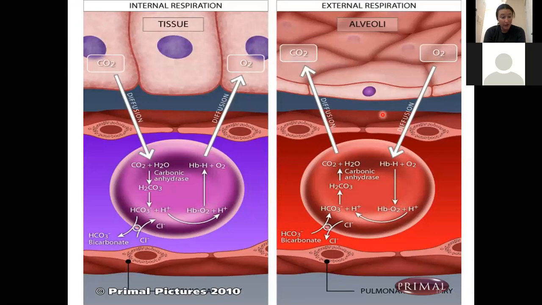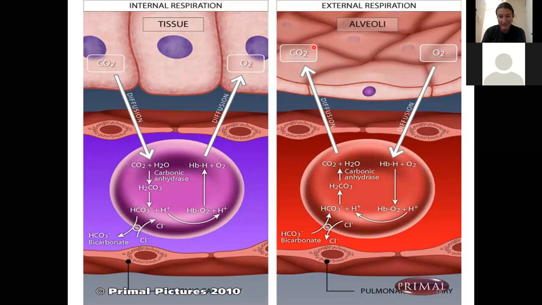Here is just another way of showing you all of these interactions. Right here are the alveoli. Oxygen enters into the red blood cells. Hydrogen ions leave, and the oxygen binds to hemoglobin. Hydrogen ions can then bind to bicarbonate, which was out here in the plasma and is now in the red blood cells due to a chloride shift. Bicarbonate and hydrogen form carbonic acid. Carbonic acid is broken down by carbonic anhydrase into CO2 and water. CO2 can then be exhaled in the lungs. All of this is happening lightning fast. Again, any questions there?